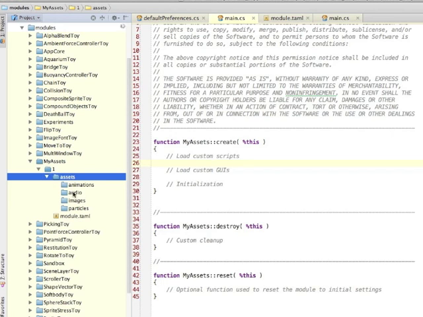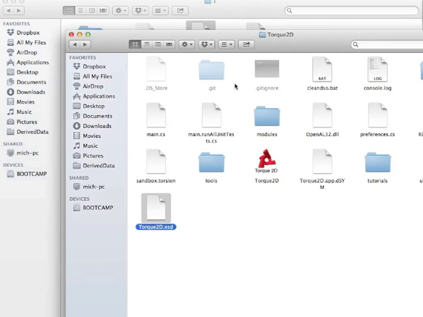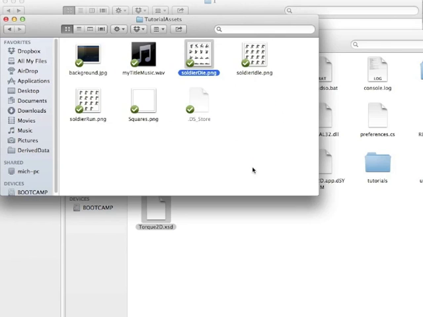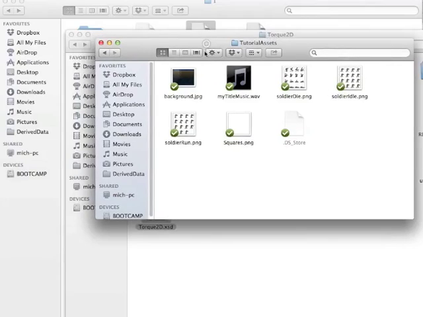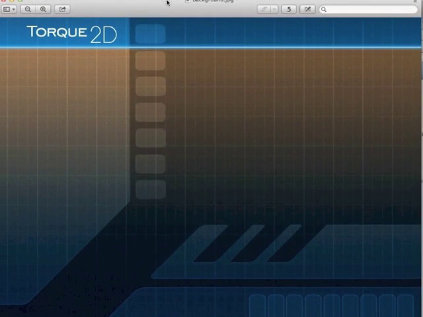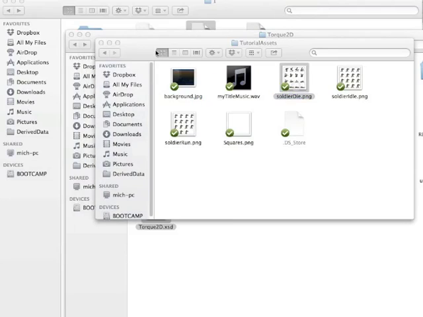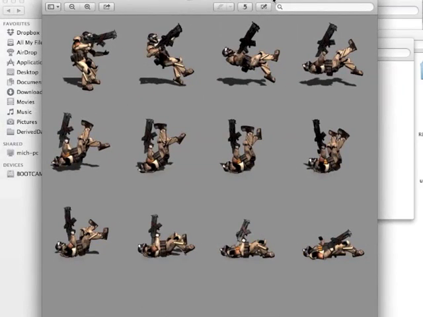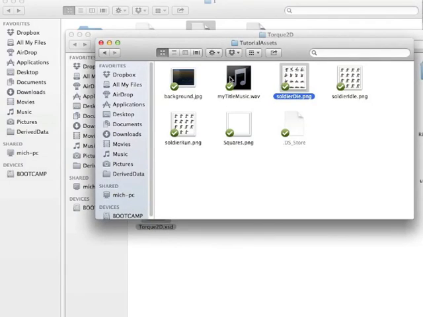So on that note, let me get some assets real quick. I had stored some earlier. There we go. These are the tutorial assets I'll be using. I actually grabbed these from an old version of iTorque2D, which is a legacy engine. I've got this nice little background. I've got some sprite sheets for Soldier, and I've got some music and even an image that we're going to use for particles.